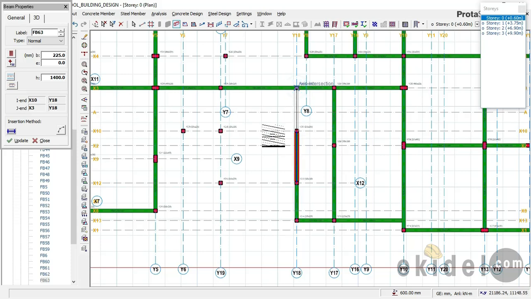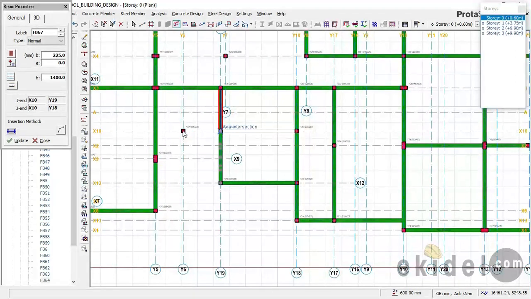The whole idea right now is to connect all the beams and all the columns with a ground beam, which I'm doing right now. Raft foundation always takes time, but just pay attention to what I'm doing right now, and in a few seconds you'll be able to grasp everything.